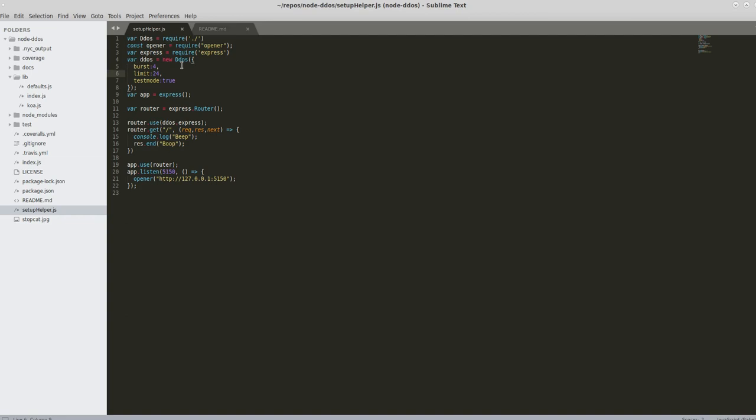What this means is burst 4 will mean that we can make 4 requests in 1 second and the expiry time on the table will not increase. That means we make 4 requests within 1 second, we'll have a count of 4 and an expiry time of 1 second, and then after 1 second we'll just disappear off the table. If we make 5 requests in 1 second, then our count will be 5 and the expiry will be 2.